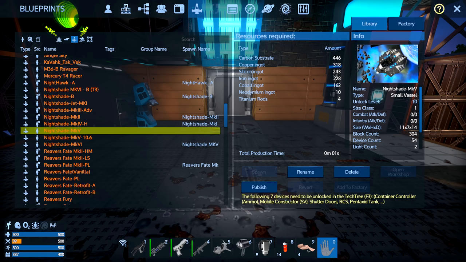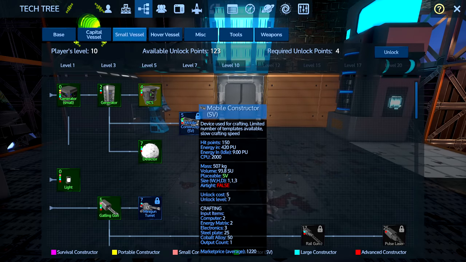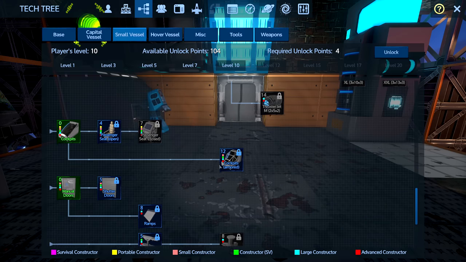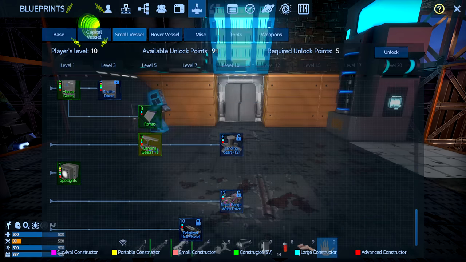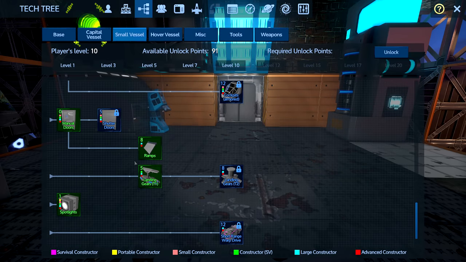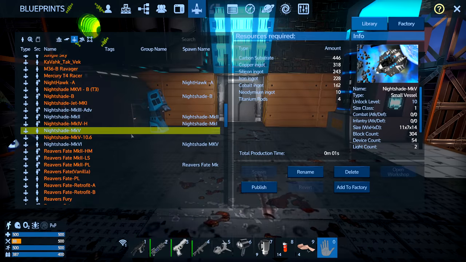Back to F2. Container controller, ammo, mobile constructor, SV, shutter door, RCS, and pentaxis tank. RCS, mobile constructor, pentaxis tank, ammo controller, ramps. Was it ramps? Landing gears. Two devices, shutter doors and short range warp drive. Shutter doors and short range warp drive. And there we go. We've unlocked everything.